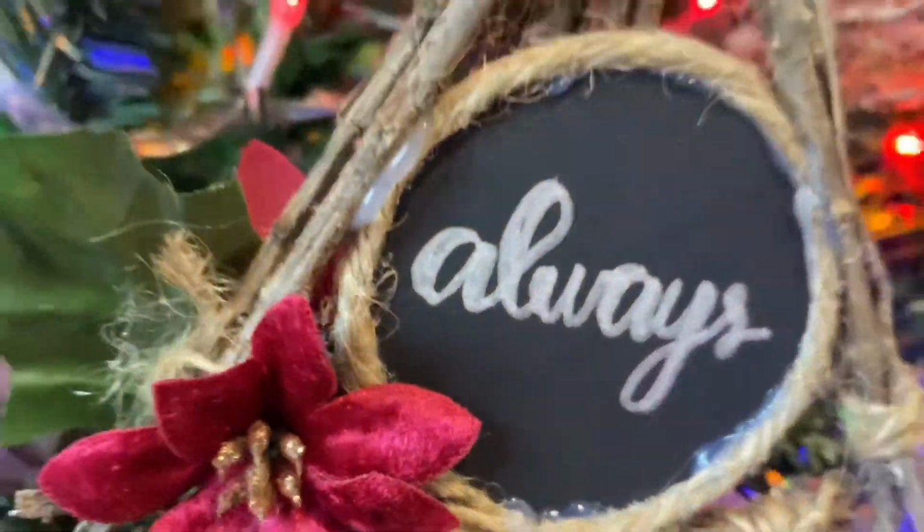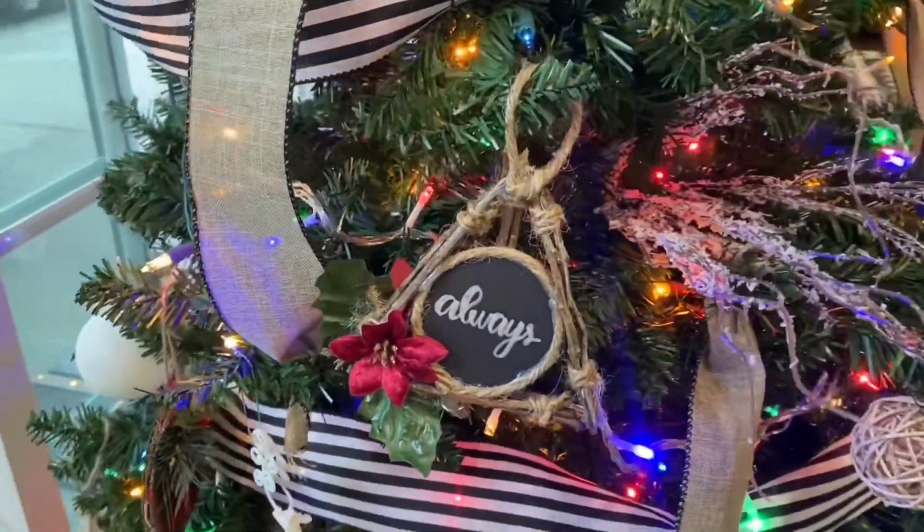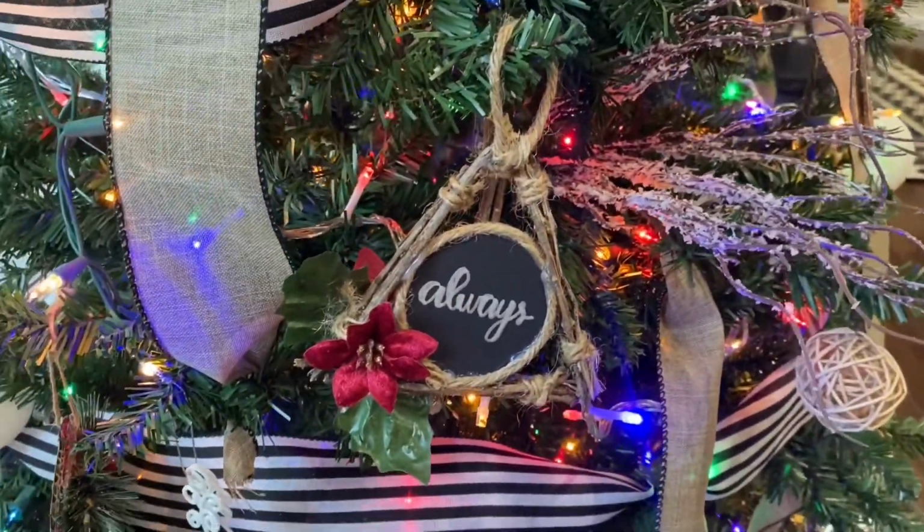And here it is, my Deathly Hallows ornament. You guys, this is probably my favorite one, and it goes really well with my rustic black and white and red themed tree. I hope you enjoyed this and you'll stick around for more.